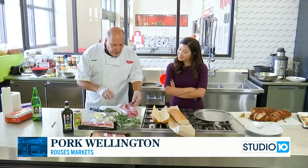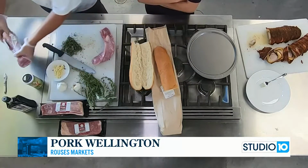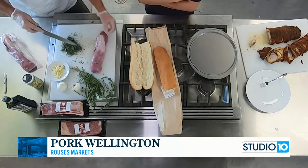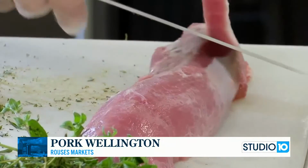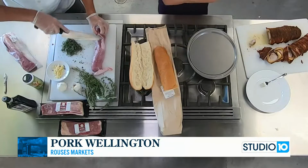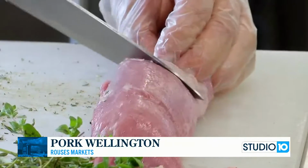Yes. All right. So what you want to do with this pork tenderloin, it has this tissue right here. Some people call it connective tissue, silver skin. It's kind of chewy. So if you want it a little more tender, just go ahead and cut that off. You do that with ribs too, right? Yes, it makes it a little more tender.